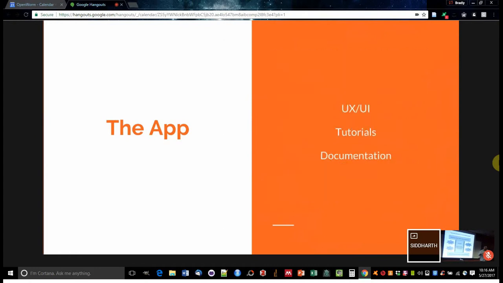In most scientific apps, the developers don't keep UX and UI in mind, and I will be giving extra emphasis on that part. At least a week will be given to developing tutorials and documentation for the app, so that the whole community can use it easily.